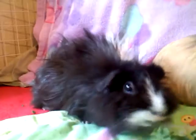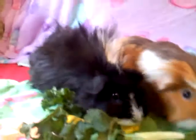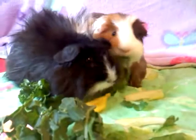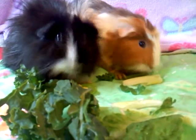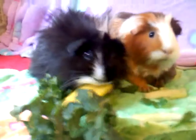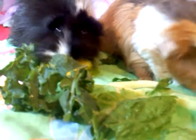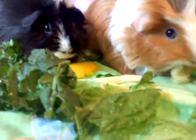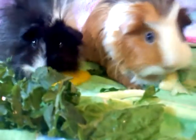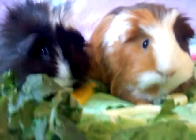You are just adorable. They seem pretty happy now. Last night they had their yum yums with us, and they would come out of the box and take the food and then drag it back in, then come back out and drag it back in. It was pretty funny watching them do that. But they are just honestly adorable.